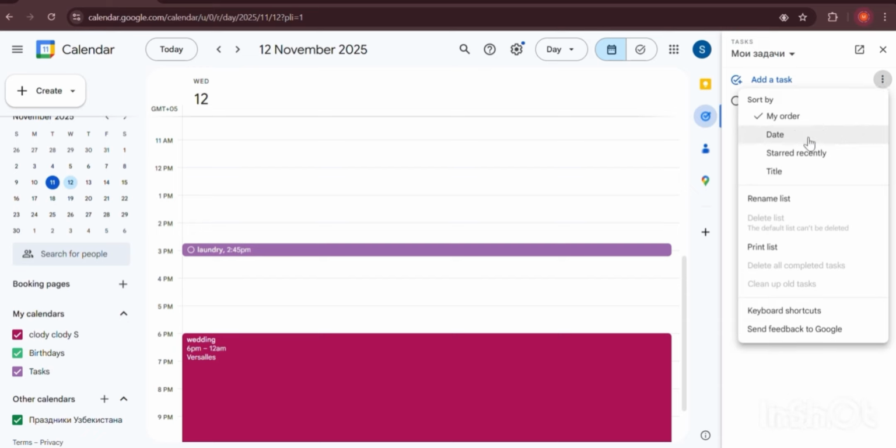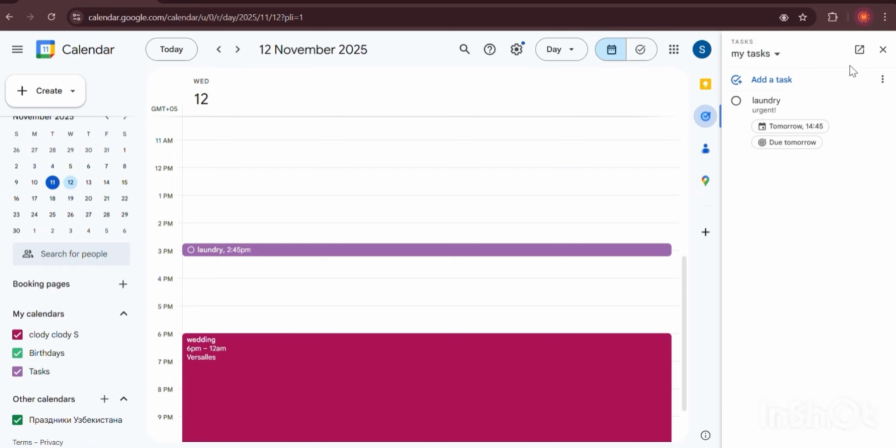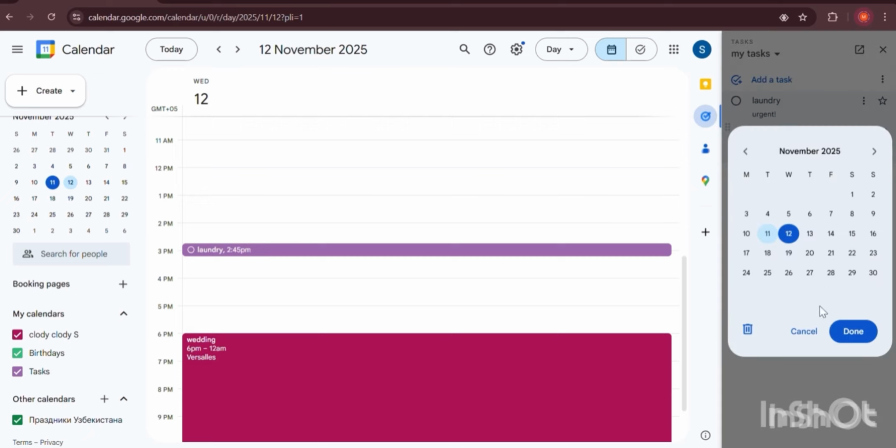Our laundry task is inside My Tasks, but we can move it to another list. Here you can change its deadline or create a subtask.